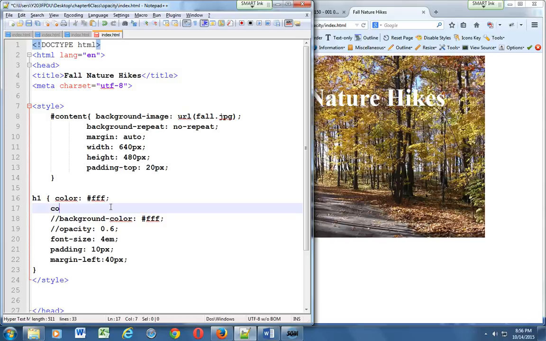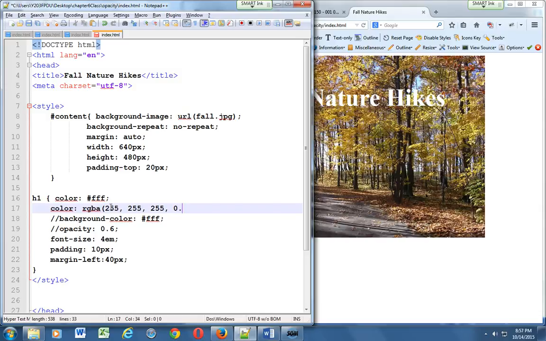So we use color, colon, and then RGBA, right? That's what we're trying to get at, is the A part for the alpha, the transparency. So 255 is the highest, right, for a red. Separate that with a comma and 255, which is the highest for a green, and then 255, which is the highest value for blue.